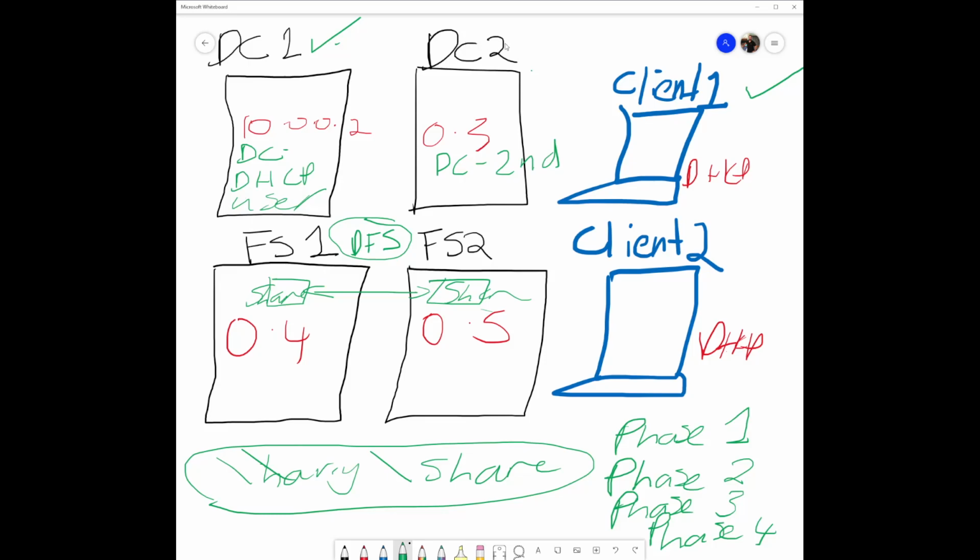Like this one will be DC2, file server 1, file server 2, and this one will be client 2. So I've got 4 machines to set up. That's the only thing I'm changing, the name and the IP address. Everything else is exactly the same. So instead of wasting another 30-40 minutes, I'm going to go ahead and do that, come back, and I'll show you that everything's up and running. So if you want to go grab a coffee or something, see you shortly.